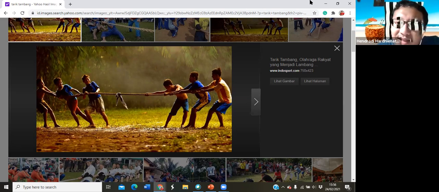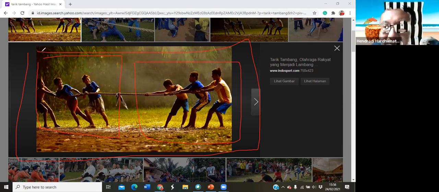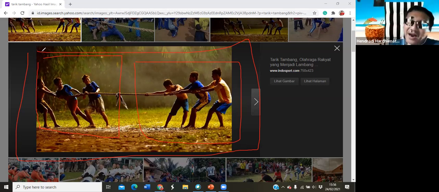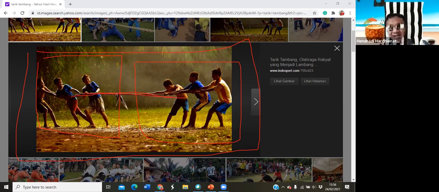My question to you is this. Are there two systems, or actually, are there just one system? Remember the story of the horse, Pafin. Are there two systems or one system? One system. That's correct. Why is there only one? Because of the rope. Yes, because of the rope, that's exactly.